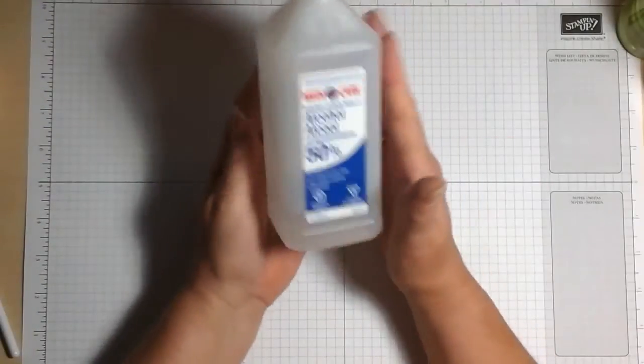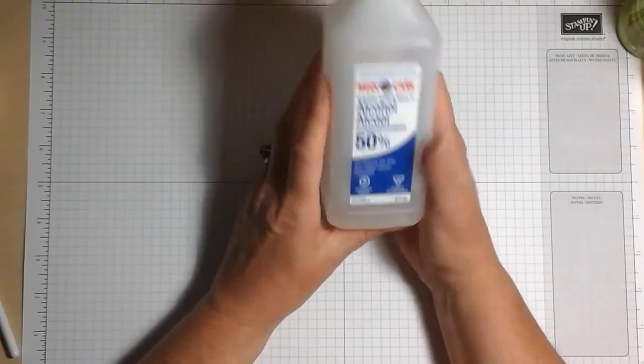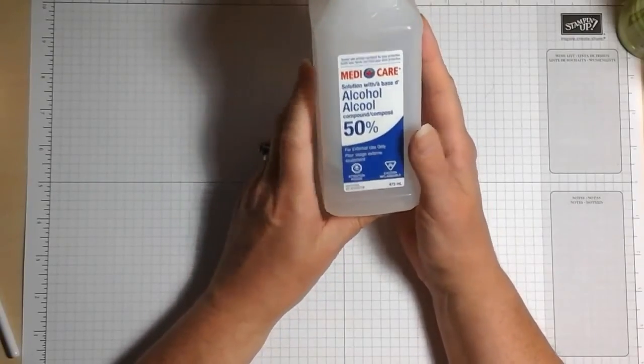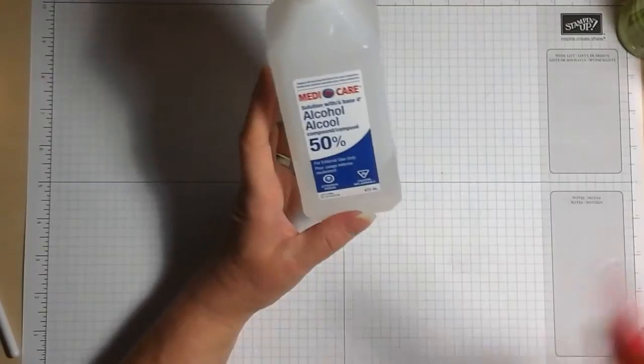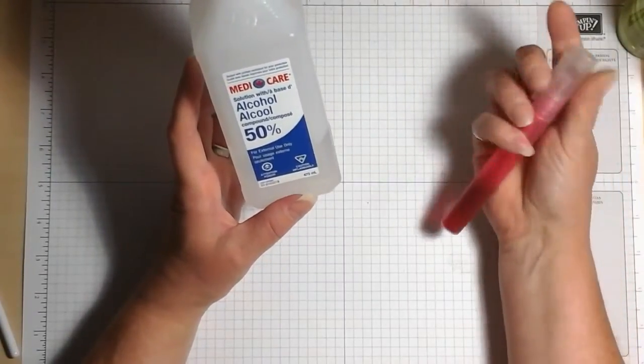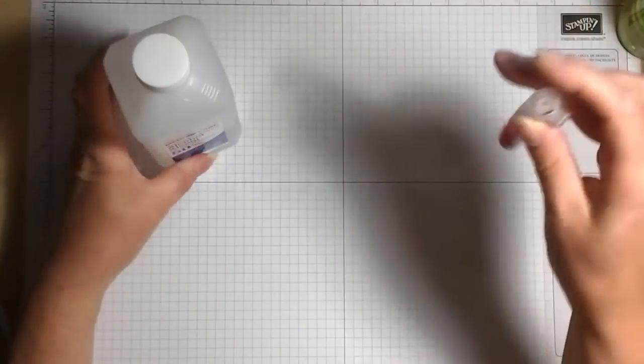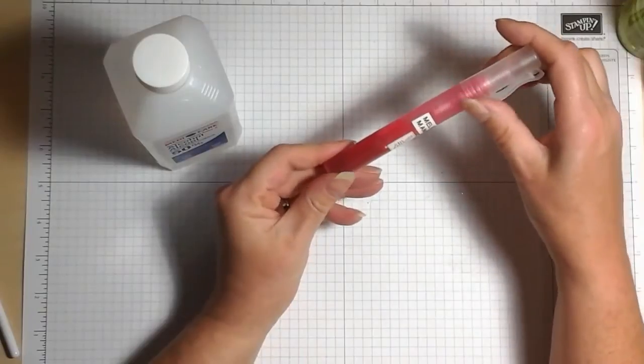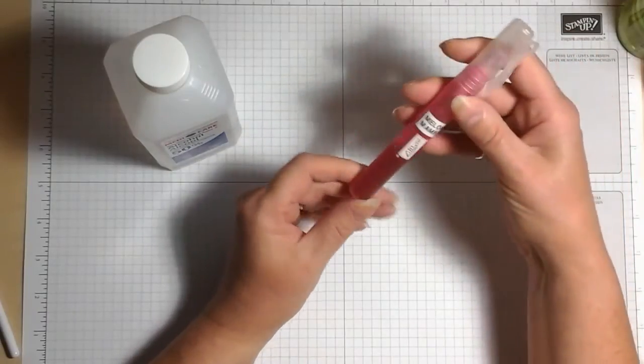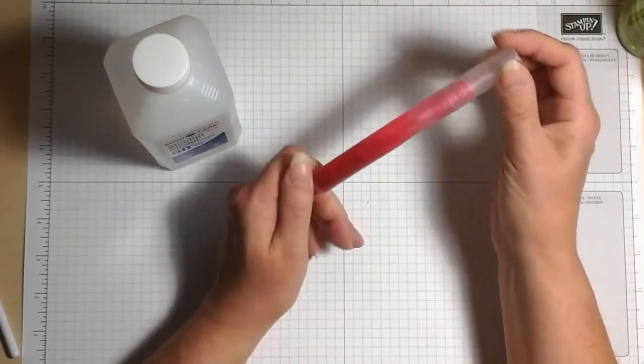This is the alcohol, it's 50% alcohol just purchased in dollar store again, very cheap and cheerful. And I use that with my Stampin' Spritzers. This is Melon Mambo ink, just about 10-15 drops of re-inker inside the Stampin' Spritzer with some alcohol and then I can spray that and use that to create some nice effects.